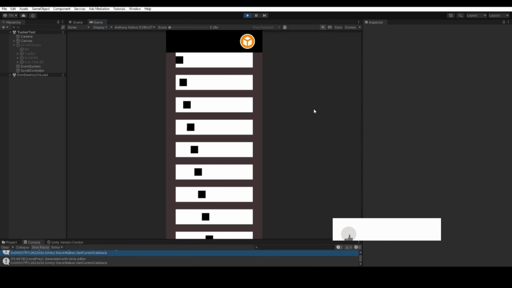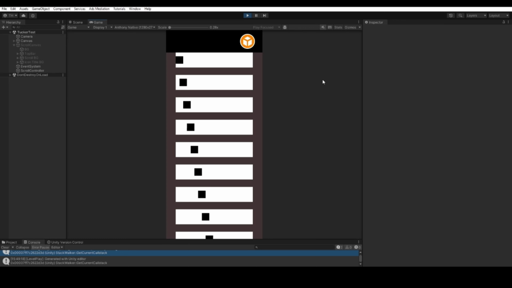Hey everybody, it's Tucker with Augmented Ink, and today I wanted to go over a solution which we found for a specific scroll behavior that we typically run into in our app, which is smooth scrolling, locking into a set position, and the ability to wrap or have infinite scroll.